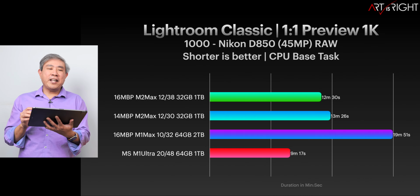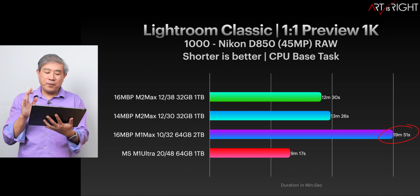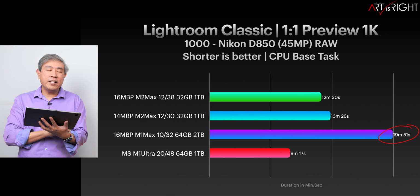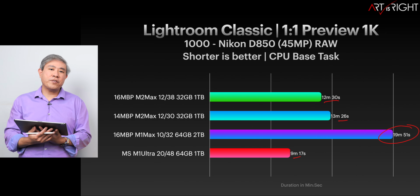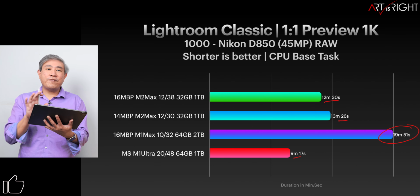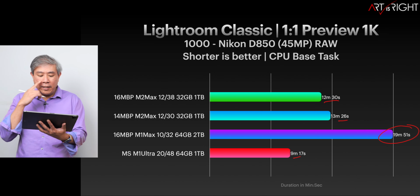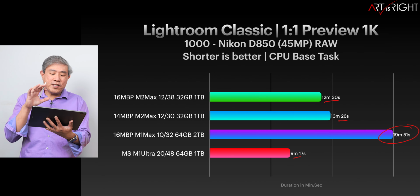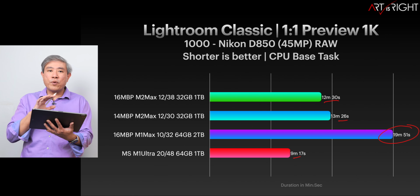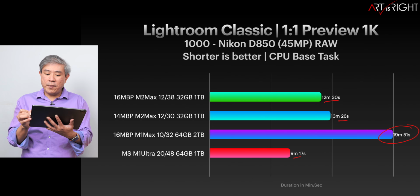Now, interestingly enough, the M1 Max is really trailing behind. It's almost double the time. It's not really quite double yet, but it's really trailing behind on this one. And interestingly enough, these two M2 generation chips are really pushing the M1 Ultra for the money right there. So I find this data rather interesting, that we're seeing this big of a performance gain and improvement. But I will also tell you, it may be a little bit short-lived, because this is the only task in my testing where we see a big jump in numbers like this. Everything else you're about to see is not going to be quite as big.